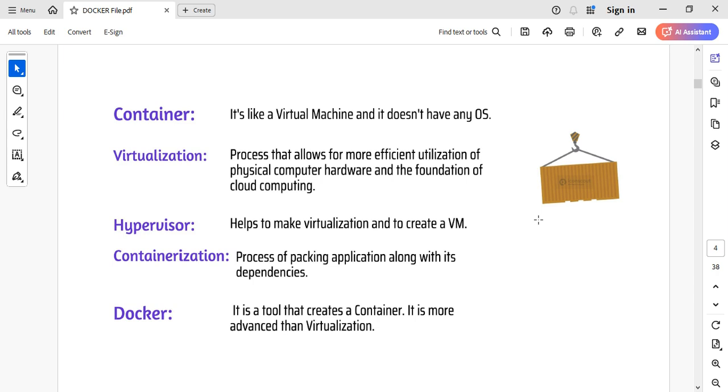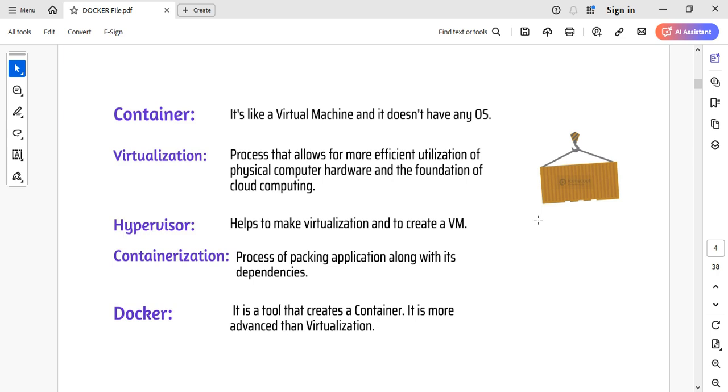Okay. Virtualization. As we already discussed, virtualization is nothing but effective utilization of hardware. By installing the virtualization software, we can use the hardware effectively. That is nothing but virtualization. We have different kinds of virtualization. For Microsoft, we are using Hyper-V. For VMware, we are using ESXi. For Citrix, we are using Xen. There are different kinds of things.